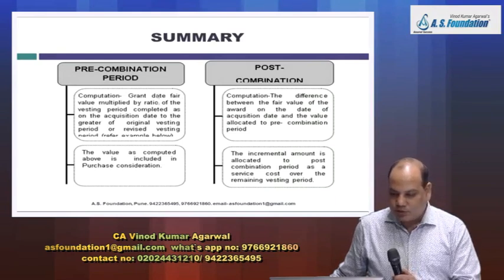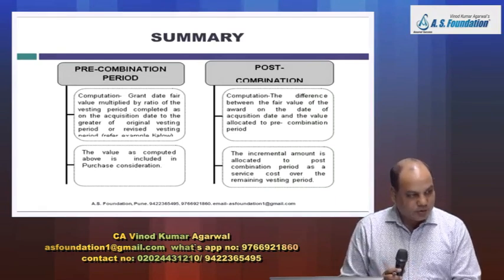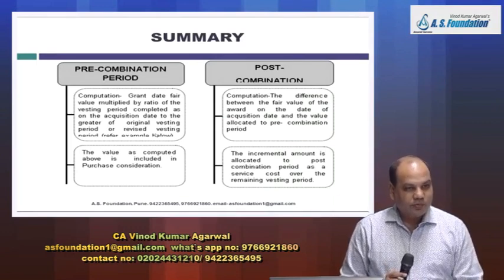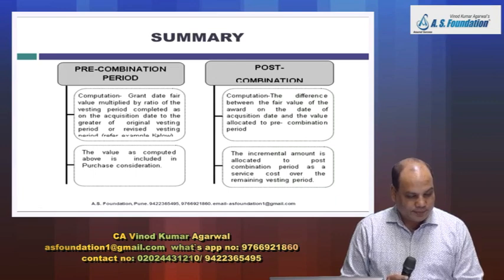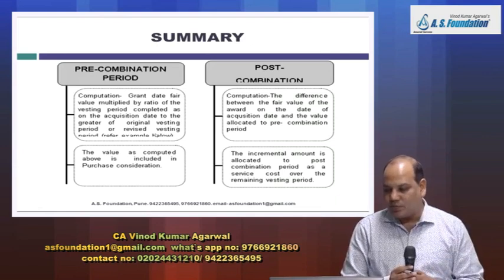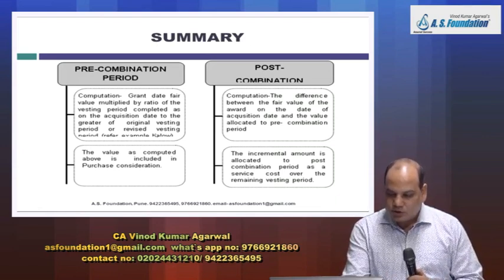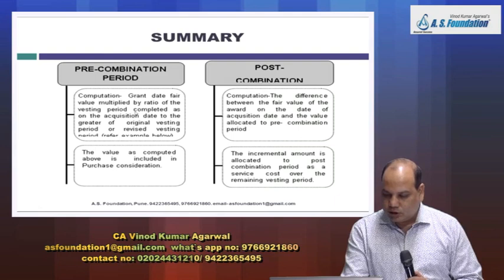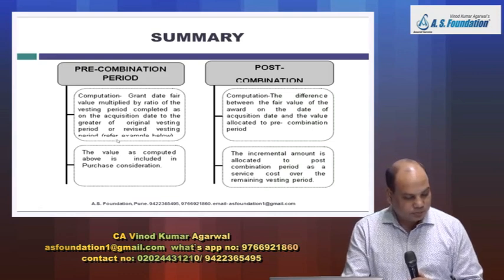Now there is a small summary we have prepared. Check, is it there in your book? Very good, so you don't have to write. The same thing which I have dictated is presented here. How much expense will be attributed to the pre-combination period? Compute the fair value multiplied by the ratio of vesting period completed as on the acquisition date to the greater of original vesting period or revised vesting period.